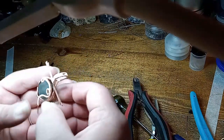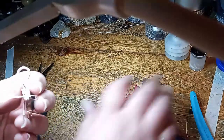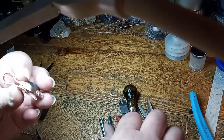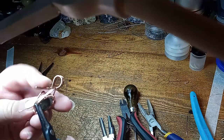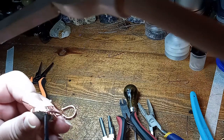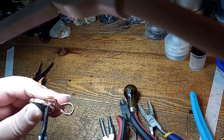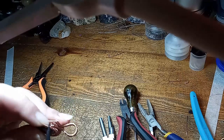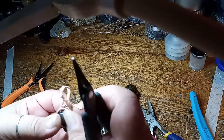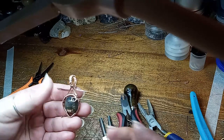And then this one, it's gonna go right down in there. I'll show you in just a second. Okay. So it goes right down into its own frame here. Right there. You could do that to all of them if you like. Totally up to you.